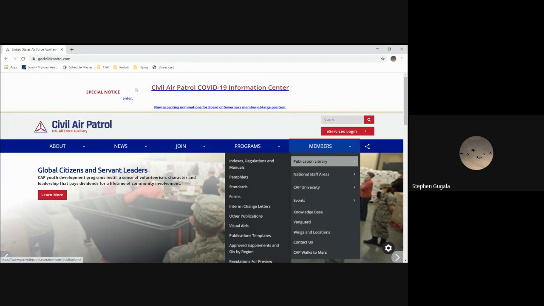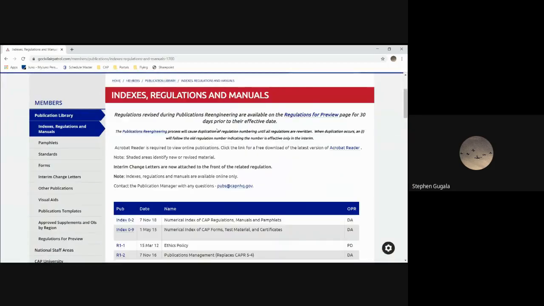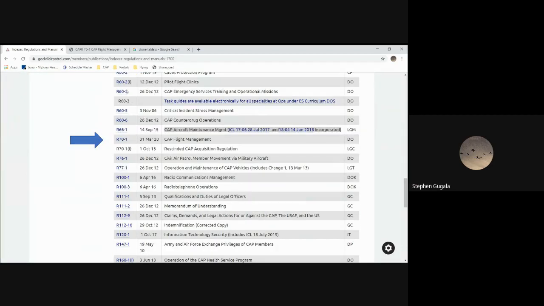You don't have to carry binders of regulations around with you. Go to civilairpatrol.com under the members tab, publication library, index and regulations. And this is what the page title is going to look like. And these are how they're listed. They're typically hyperlinks. If it's discontinued, it's probably not going to be a hyperlink.